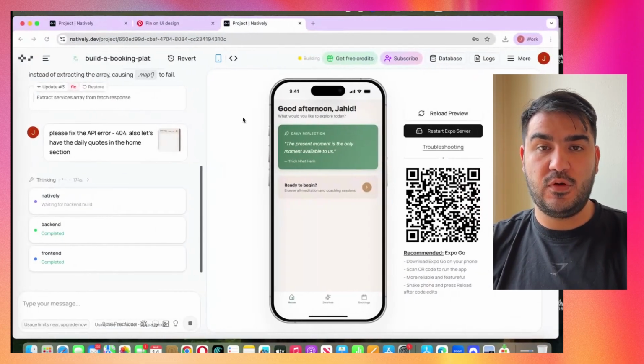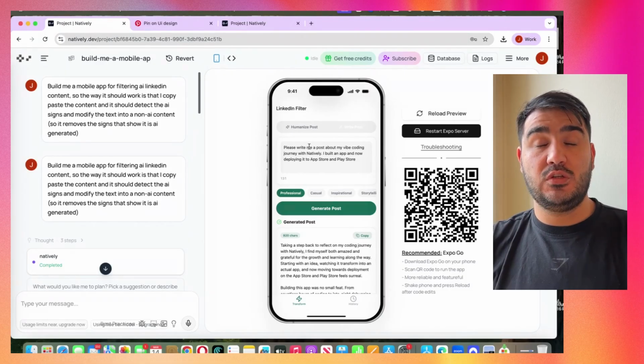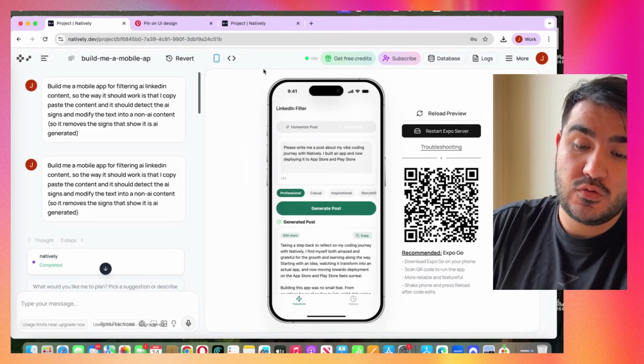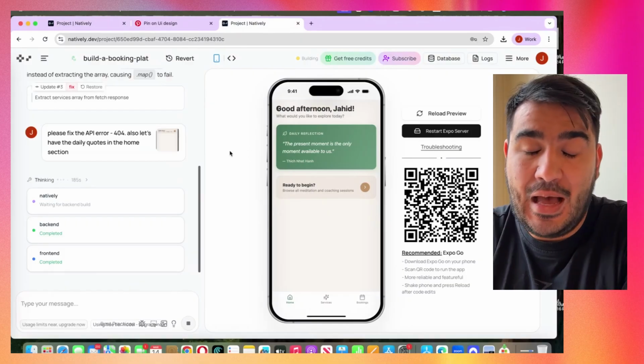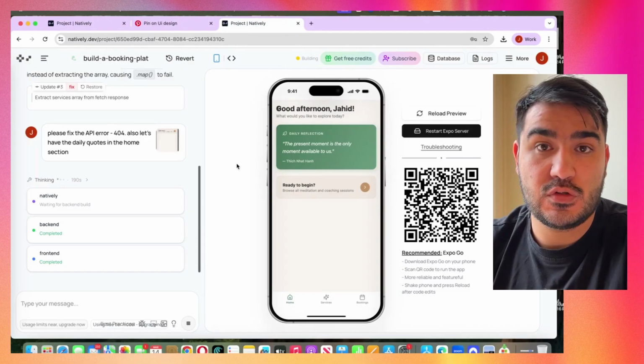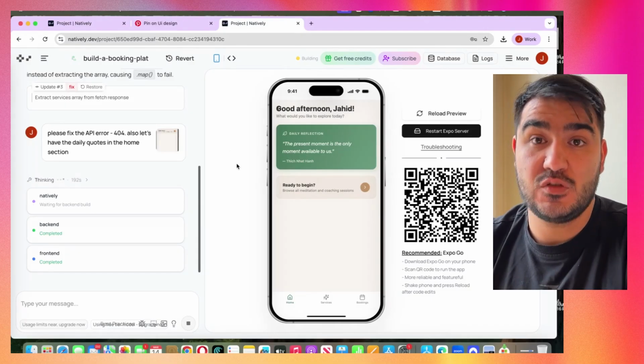And yeah, perfect. We built an app with which you can write LinkedIn posts and also humanize them, make them sound more like a human. Also, we have the second app, which is a booking app for meditation and coaching sessions, which you can have and let your users use to book sessions with you. So this is it. We've built two amazing apps. If you're a meditation coach or you're doing any coaching, you can build an app to manage your bookings so users can book sessions with you.